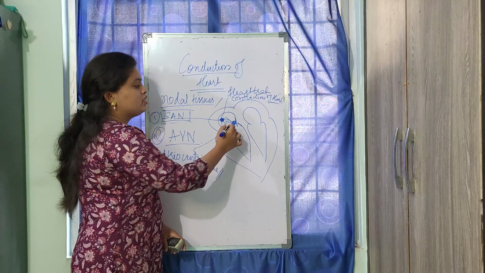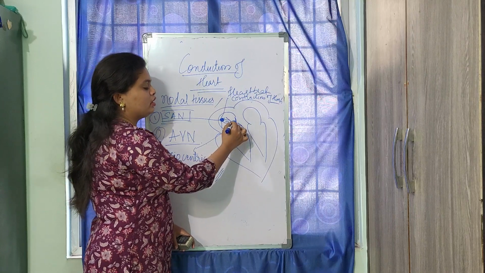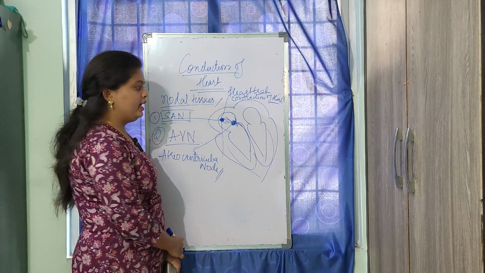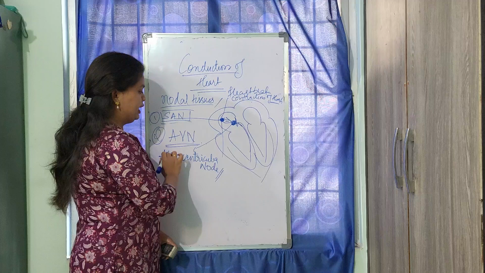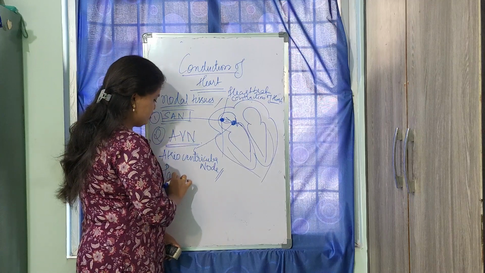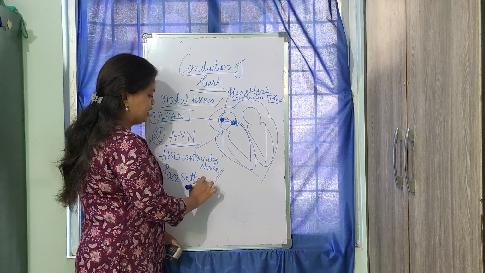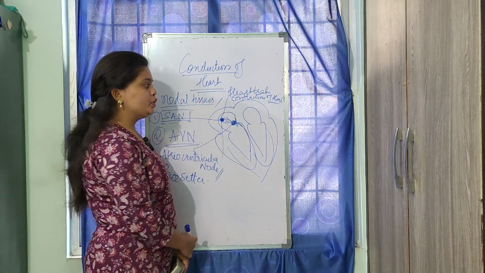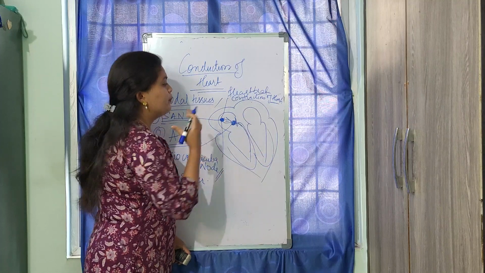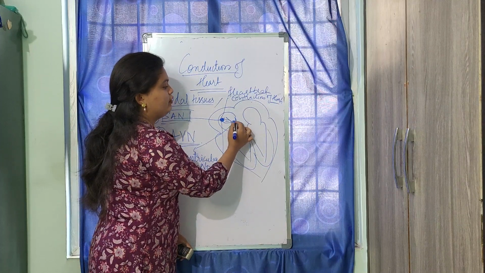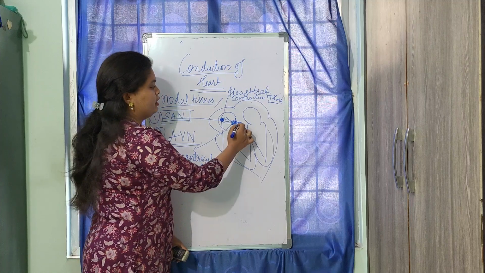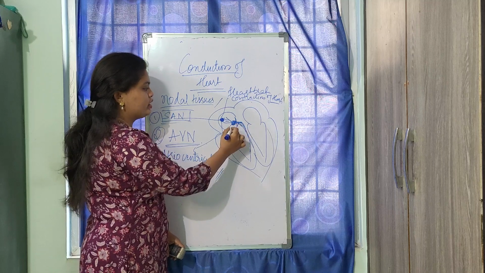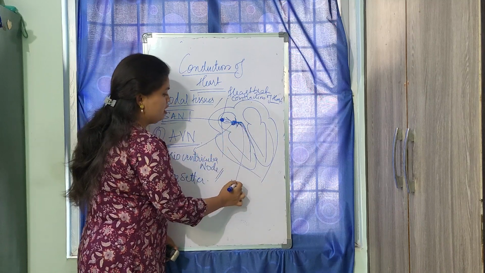Okay, and this is responsible for sending the nerve impulse across the heart via the AV bundle, and this is why it is called the pace setter. It is going to receive the nerve impulse from the SAN and send it to all parts of the heart by the AV bundle. There is a bundle that originates from this AVN, which is the AV bundle.